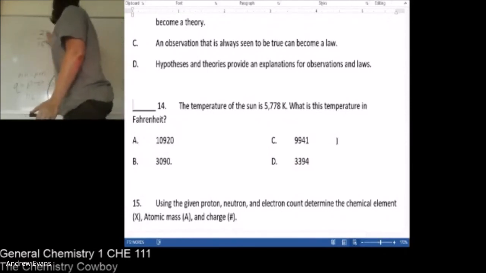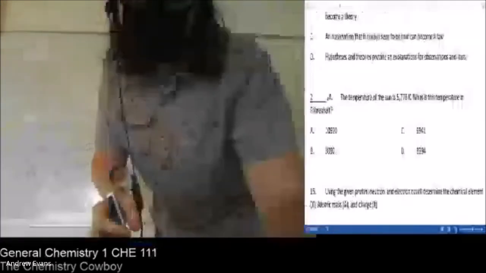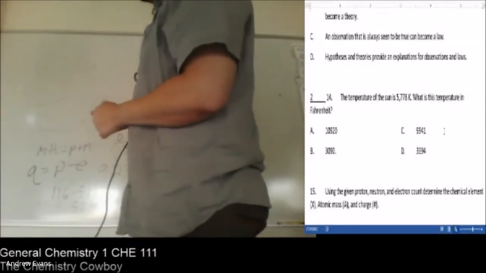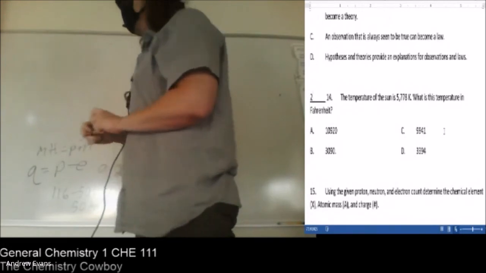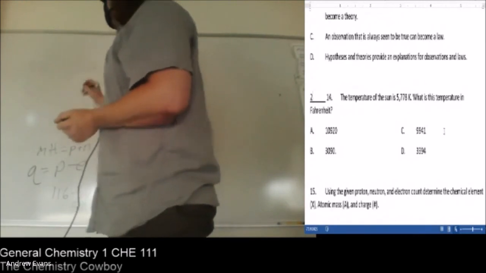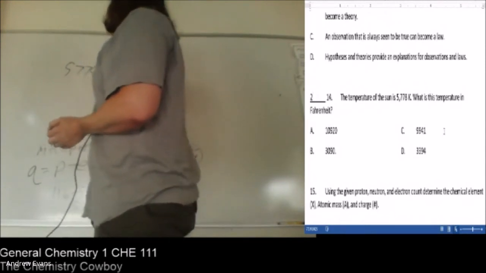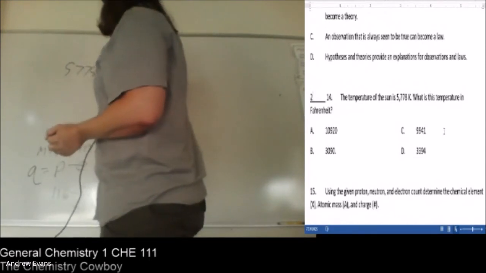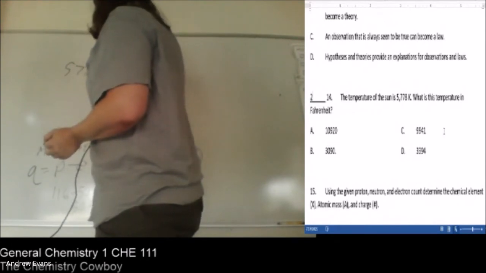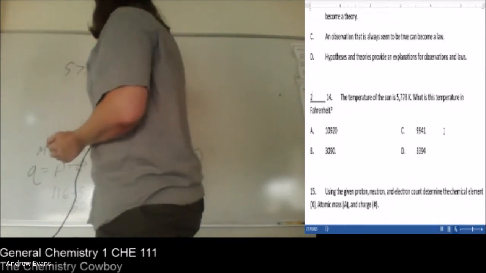So, just because it shows us using an equation. The temperature of the sun is 5,778 Kelvin. And mind you, this is the surface of the sun. It gets hotter as you get closer to the core. I gave them 2 equations. Celsius plus 273 equals Kelvin. And I gave them Celsius times 9 over 5 plus 32 equals Fahrenheit.